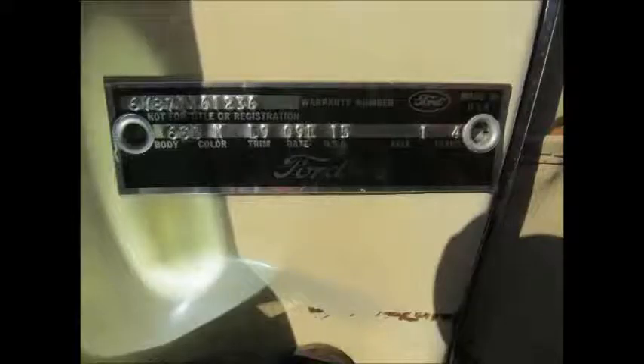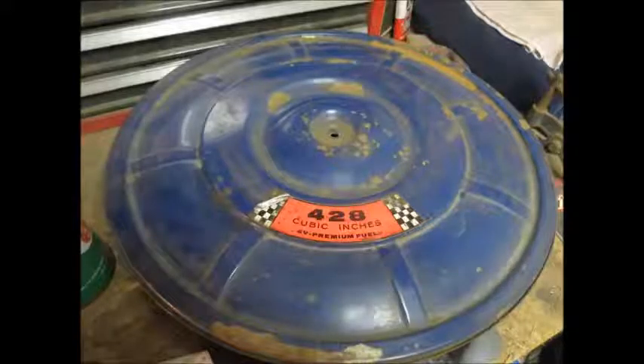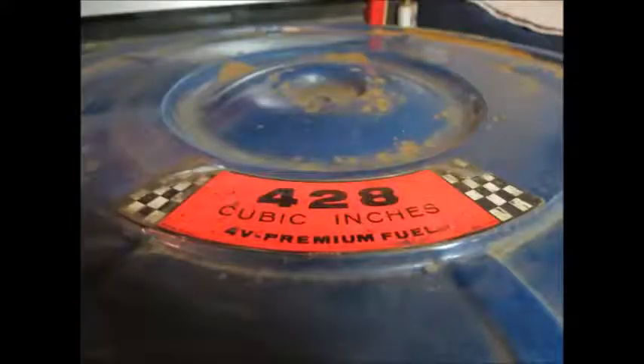There's the original tag on the intake manifold stating that this was a 428 engine. Really no way to tell from the exterior of the engine the differences between the 428 and the 390. There is the data tag from inside the door panel with the VIN, Q code VIN for the 428. It has the paint code for Wimbledon white and for the Town Landau roof. Original air cleaner — the 428 decal, checkerboard racing flags, still perfectly intact, though they need to be restored.